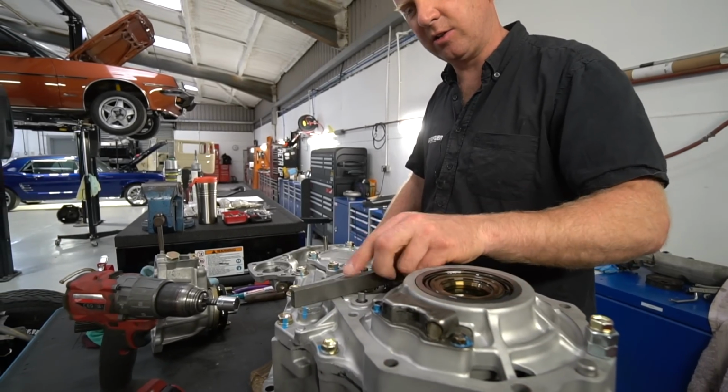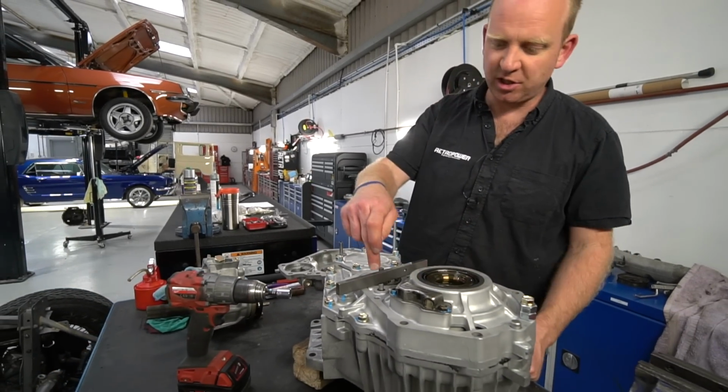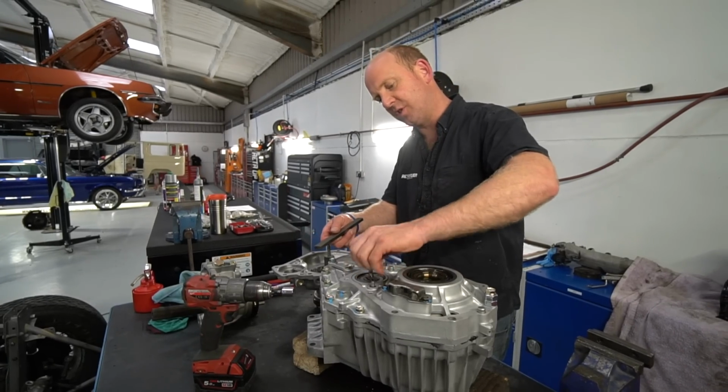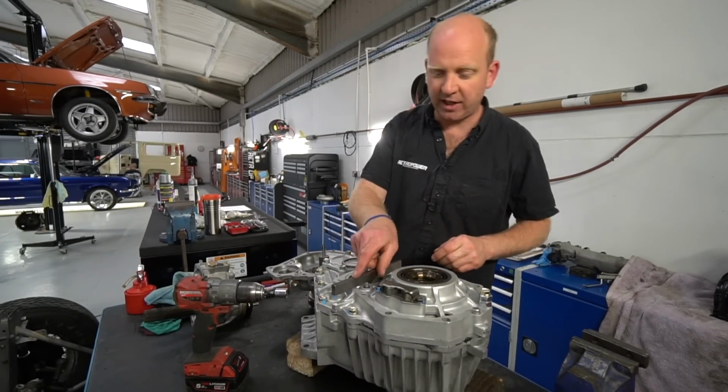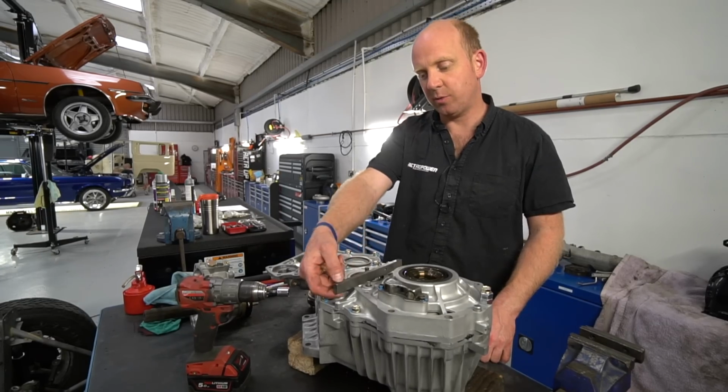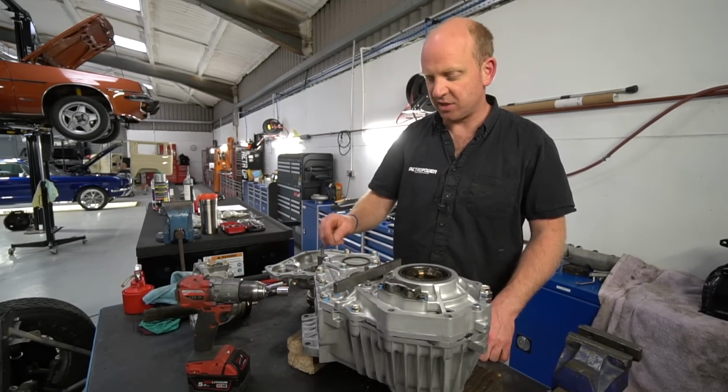Use a ground parallel across the back of the shim. Then I measure the height from there. Well, I won't use it with the shim in. I'll take the shim out, which I can't now do. There we go. Put that across the casing, measure from there to the back of the bearing, get that height, subtract the width of that, then I know how recessed the bearing is on there.